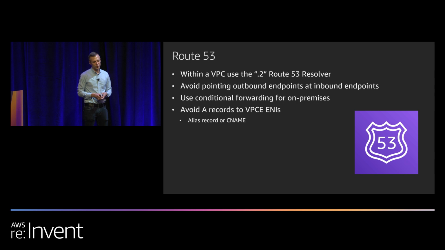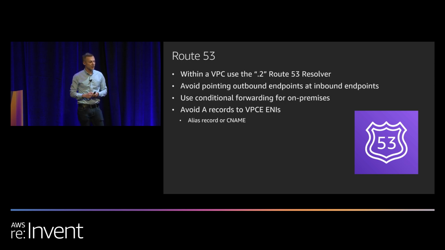And then finally, you want to avoid A records to VPC ENIs. You can actually address those ENIs. They have a static IP for that PrivateLink endpoint. But if you create an A name, there's no health check there. So if something were to go wrong with that ENI, or you needed traffic to move over to another ENI, you wouldn't get that. There could be architectures where you wanted to keep your traffic between your service and your infrastructure local. And certainly there are use cases where you could do that, but you want to avoid that, or at least consider what your failover is going to be and how you're going to route traffic.